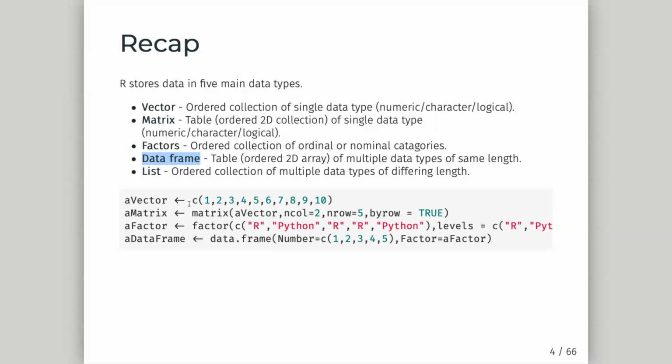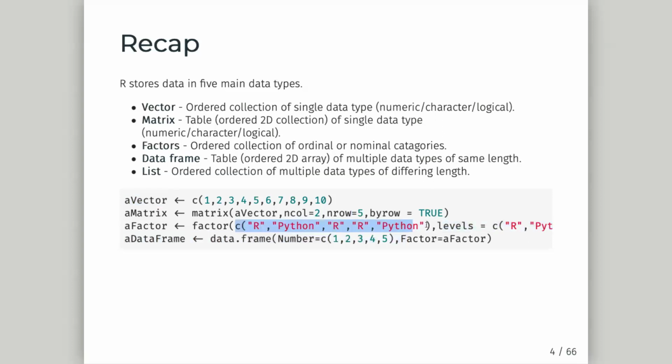And if we look, we can create our vectors just by using the combine function, right? And then we list the values we want separated by commas. In R, if you remember, our arguments are always separated by commas. If we want to create a matrix, we can then take our vector and just pass it to the matrix function. And we just need to say a few simple things like the number of columns we want, the number of rows we want. And if we want to control it, we can also tell it to fill by row or by column. So if we say by row equals true, it means the values will be filled in along the rows working down. If we leave it to the default, which is false, I believe, it will fill in along the columns from left to right with the values from this vector.